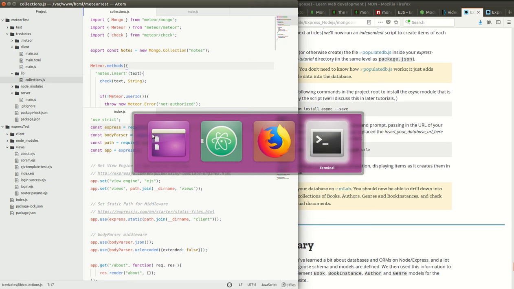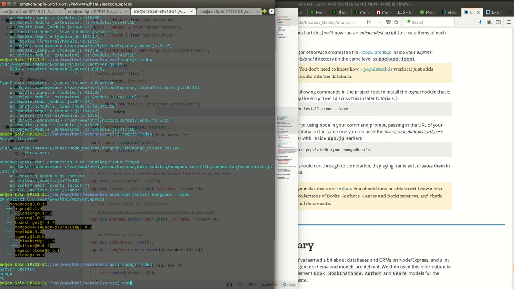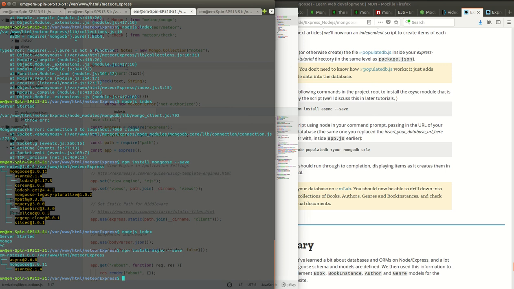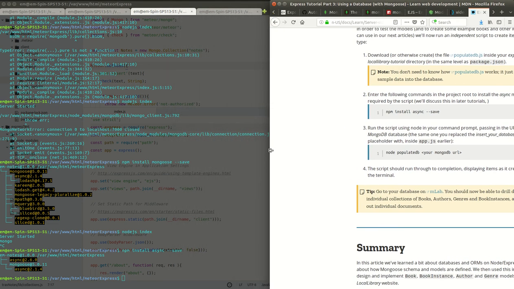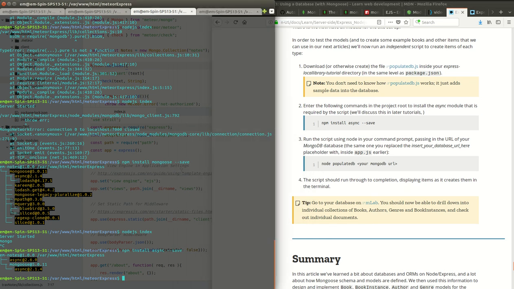Okay, let's install it. npm install async --save. And there is a concern with the Node package manager and Node.js entirely about security, because of the nature of it where your dependency injection can really skyrocket.